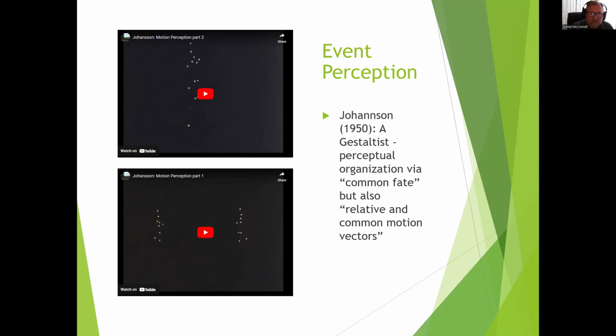The patterns come from movement over time, and again, the concept of a spatio-temporal pattern, information embedded in the way things move, is very central to the issue of event perception, which was a field essentially invented by this guy, Gunnar Johansson, at Uppsala University in Sweden back in the 1950s, who had trained in the Gestalt tradition and was interested in the issue of object recognition, but noted, of course, that object recognition and event recognition might be intertwined with each other very crucially.